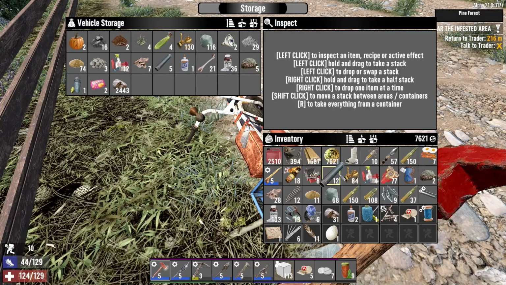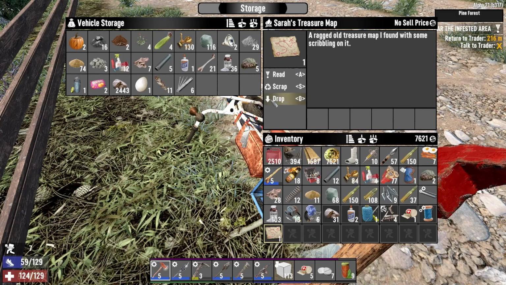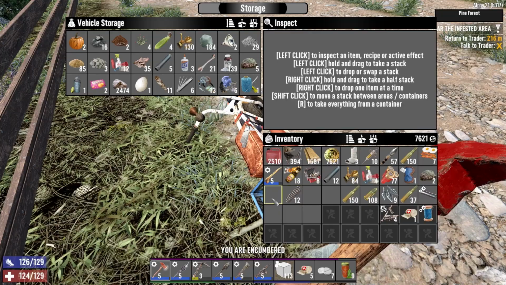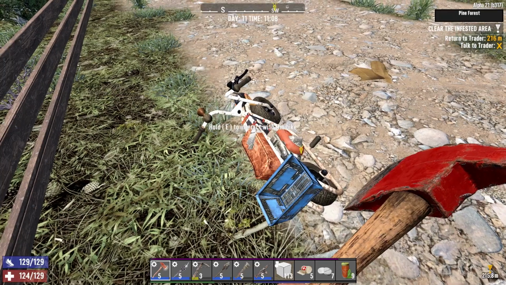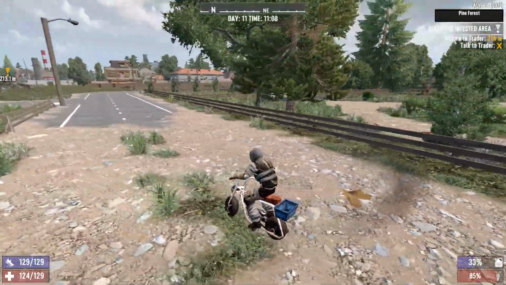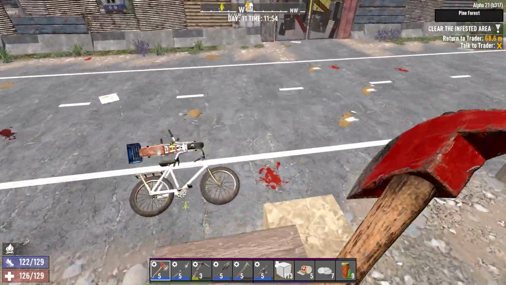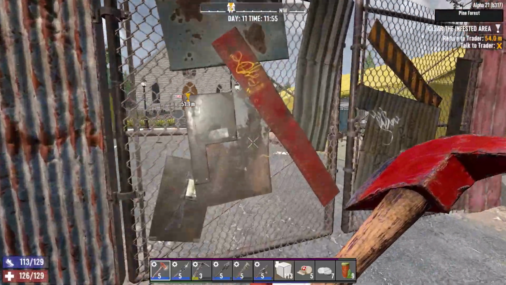Right, back to the mini bike. Can we read this? We can. Alright, we're going to have to make a stop back at the base anyway. Let's go. Alright, we put stuff away. I've got my 5-time charges right there. Let's go get rewarded quickly.